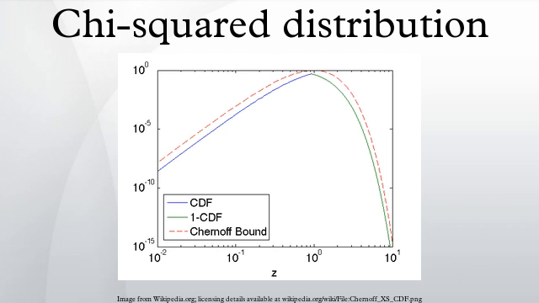Noncentral moments, the moments about zero of a chi-squared distribution with k degrees of freedom are given by cumulants. The cumulants are readily obtained by a power series expansion of the logarithm of the characteristic function. Asymptotic properties, by the central limit theorem, because the chi-squared distribution is the sum of k independent random variables with finite mean and variance, it converges to a normal distribution for large k.